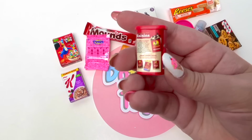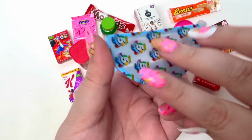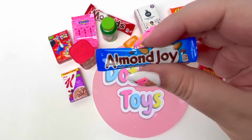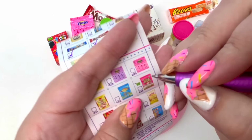Here we go. Piece number 4. Okay, a new piece. Oh my goodness! What is it? Looks like we got Vitafusion Women's Multivitamin. All right, here we go. What's it gonna be? Hopefully not dry shampoo. What is it? We have Almond Joy. Yay! So now we have both of the coconut candy bars. Love it. We got Almond Joy, more raisins, Special K, some vitamin gummies, and my favorite piece in this collection so far, the pink peeps.